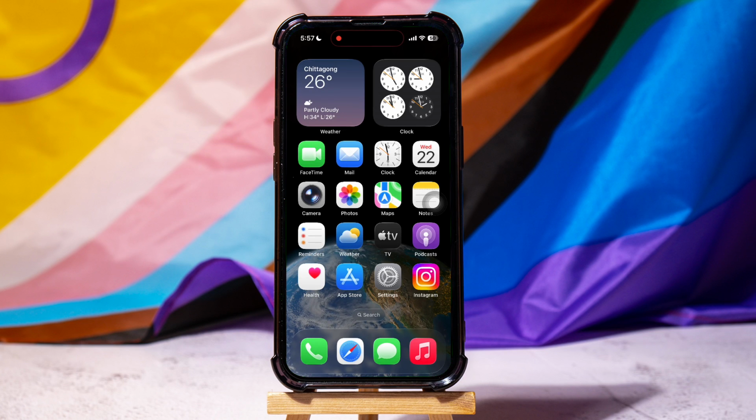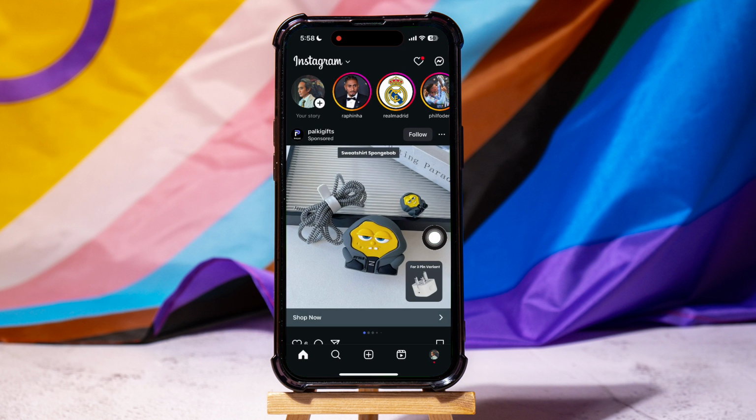How to view Instagram Insights of Reel on iPhone. To get started, first of all go ahead and open up the Instagram application on your phone. You will then be taken to the Instagram homepage. Here, you can view posts and stories of your friends or people that you follow on Instagram.